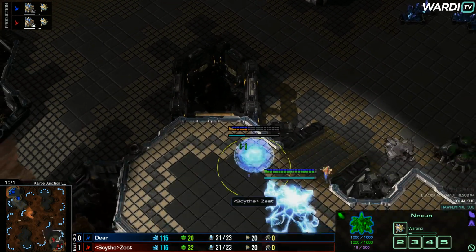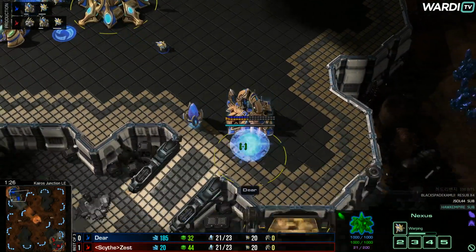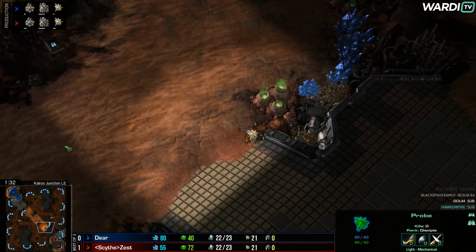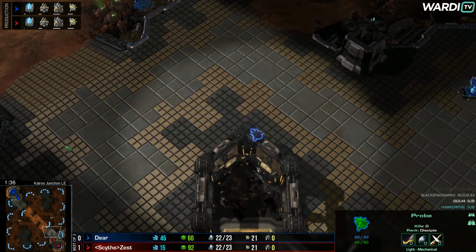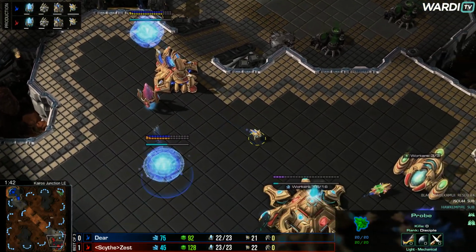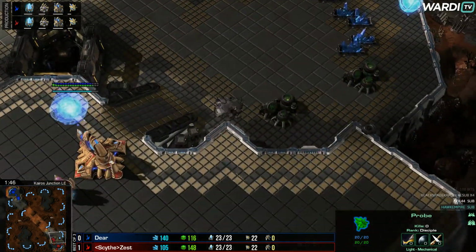Couple of gates coming up on either side of the map at the moment as we get this set up and rolling. Probe coming down to the bottom right hand side, and just going to be seeing some scouting information in these early stages. Zest not going to scout just yet. Okay, now he does start to send that across the map.